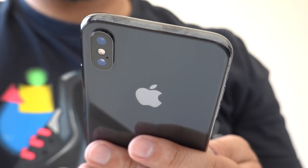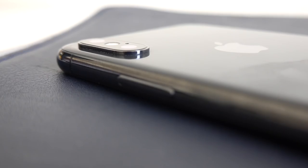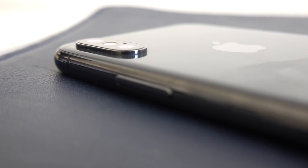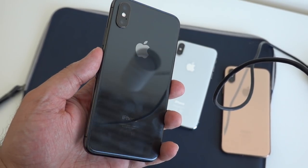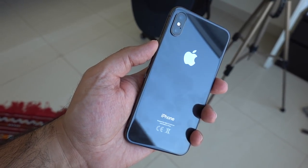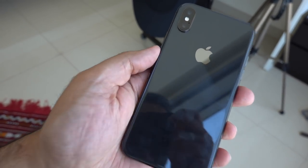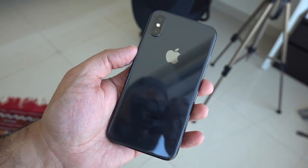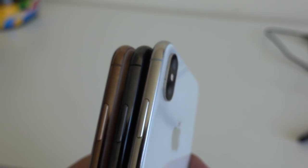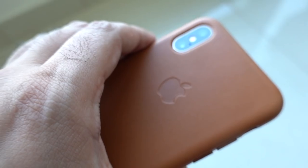The third color is space gray — the option if you want that blacked-out iPhone look. It has the space gray PVD stainless steel band, but it will show scratches and scuffs much more clearly than the other two. In fact, it's close to impossible to remove those scratches without going through the PVD process again, so marks are going to be there for a very long time. The black back glass panel is probably the most notorious of the three for showing fingerprints ridiculously easily. Apple did mention at the keynote that they've updated the glass to be more scratch and fingerprint resistant.